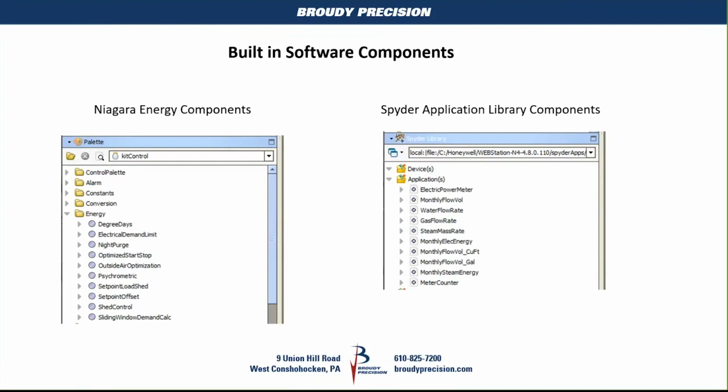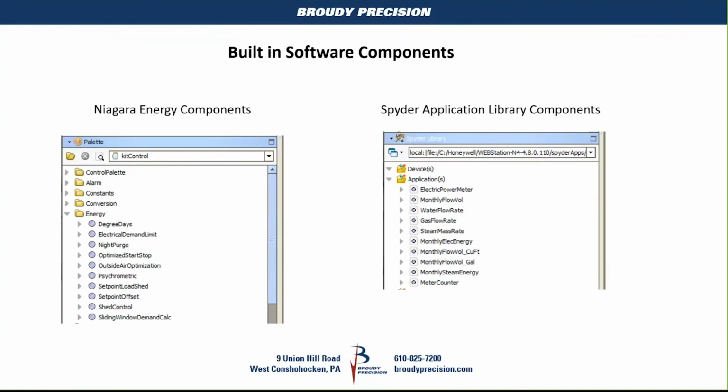In the Spider world, or the Honeywell Spider world, which also applies to our Cypher world, our Ethernet-based controllers, we have the electrical power meter, the meter counter, and from there we can develop, again, kilowatt hours, and we can develop our sliding window of demand limiting. Again, these components are built into our tools.